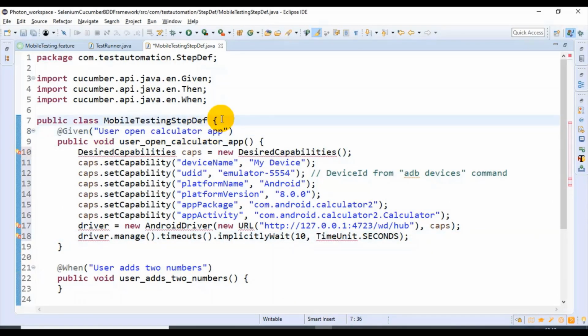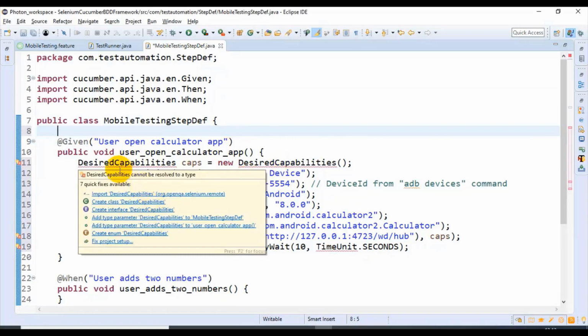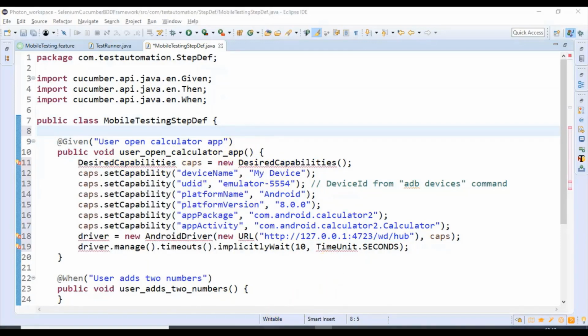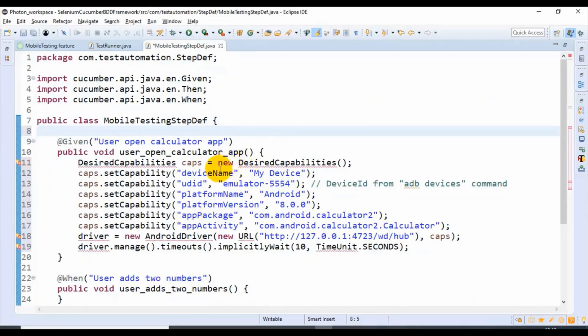So that is user is opening the calculator app. In this step, I'm creating the desired capabilities object. If you have visited this particular tutorial, it will be easy to understand what these properties are and where to get them, like platform version, app package, and app activity.